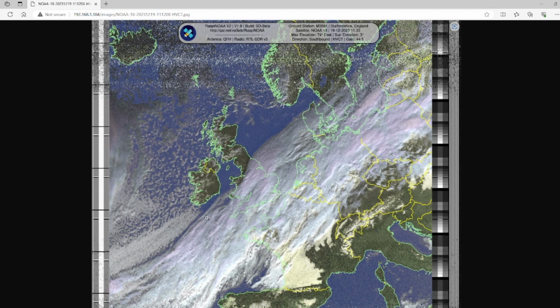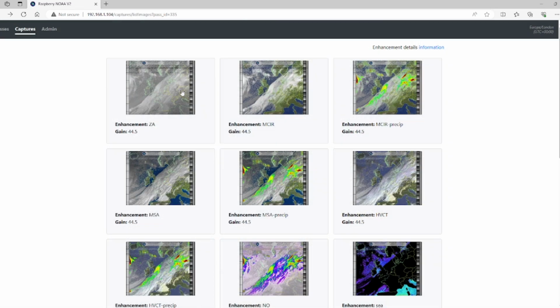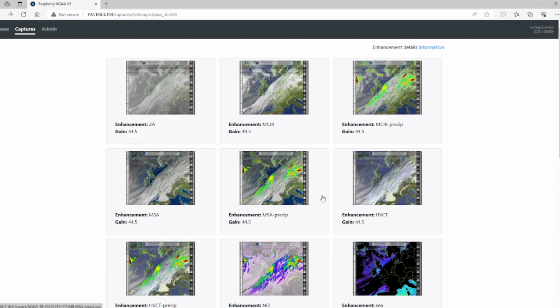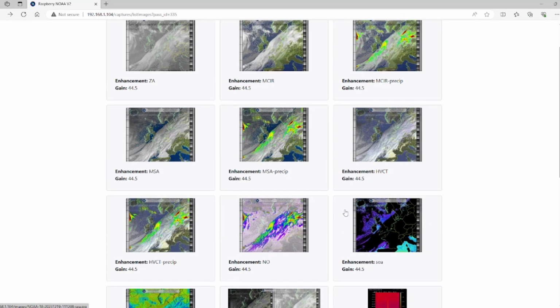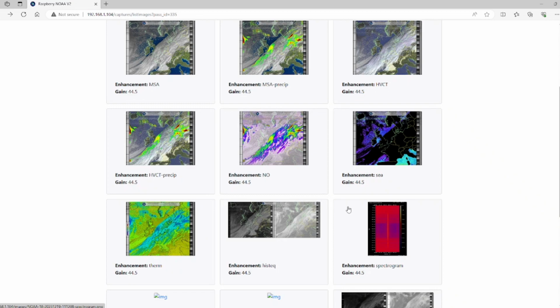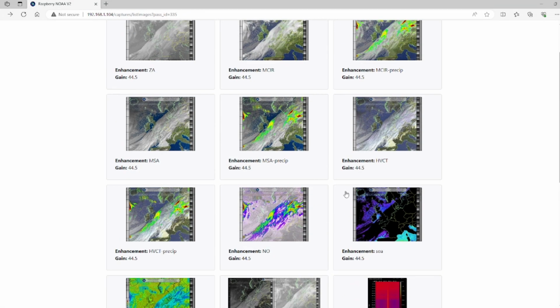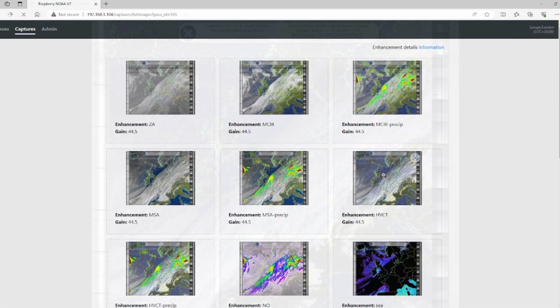We go back and we can view ones like this that will actually show you a bit more detail about the cloud, where you can see the weather within the cloud, and the images are highlighted a bit better than they currently are on a standard image. And we've got all different sorts of enhancements and different image types there as well that we can look at. You can look at a thermal image like that, which will show you basically the amount of rainfall you're likely to see coming over wherever you happen to be. So that's that one, and we've got obviously all the different views you can look at of the image.